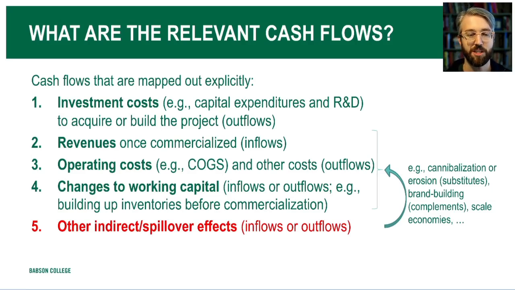So we're going to explicitly try to map out some of the benefits as well as the costs on a cash flow basis. In particular, most projects are going to be associated with some cash outflow in the initial stages of the project that we typically characterize as investment costs. And classically, that would be capital expenditure, so cash flows associated with the purchase of property, plant, and equipment to get the project going, and research and development. Those are cash outlays associated with figuring out how to launch, how to market a new product. So these are typically going to be outflows.